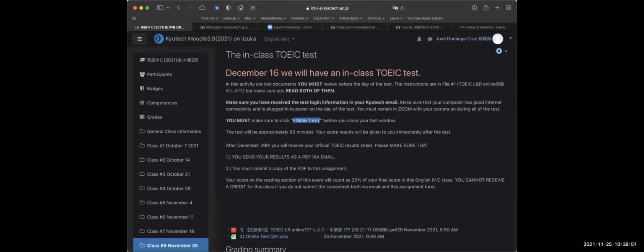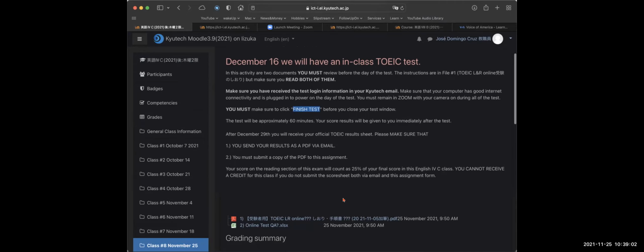Few more things. At the end of the test, you have to click the button, Finish Test. If you do not click that Finish Test button, you're going to have a few problems. Now, those are the 2 most important things. Well, actually, there are more important things, but all of this information is inside these documents. Number 1 is about how to basically do the test. And then there's an online test Q&A, and I'm just about to show them to you right here in preview. So let me show you these here. I have to click here and here. So let's start with these 2.